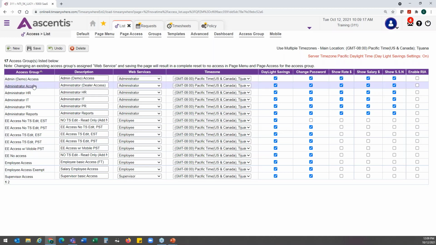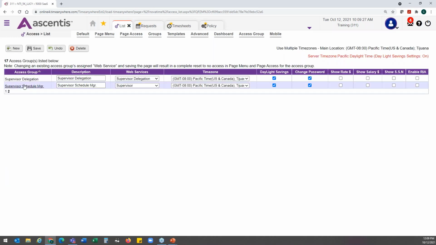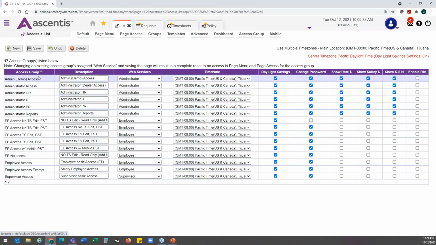So you'll see I have different administrator access groups, a couple of different employee access groups, and probably a couple of different supervisors as well. The naming of the access group is just for your information so that when you're assigning employees or users to those individual access groups, you have a better understanding of what permissions that person might be getting.